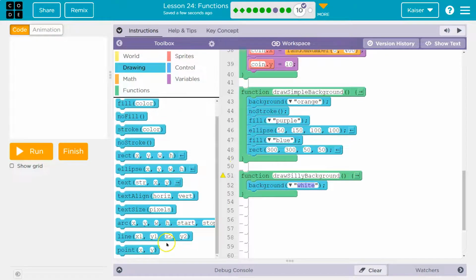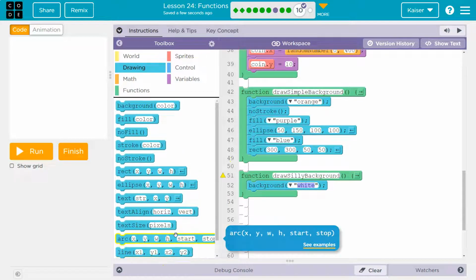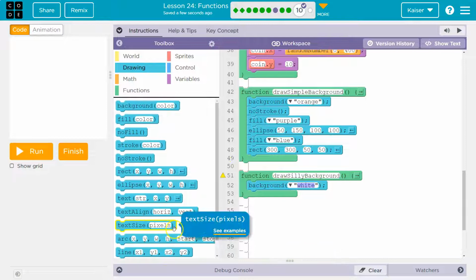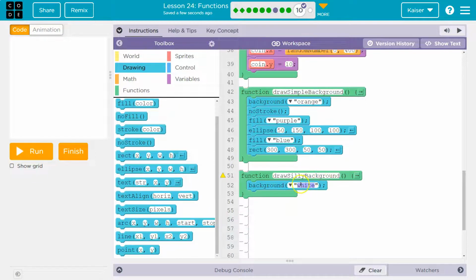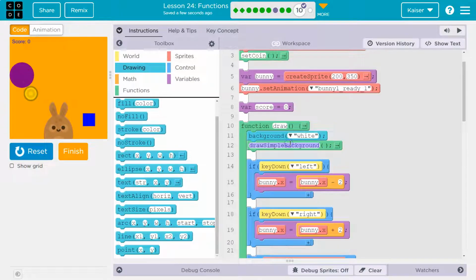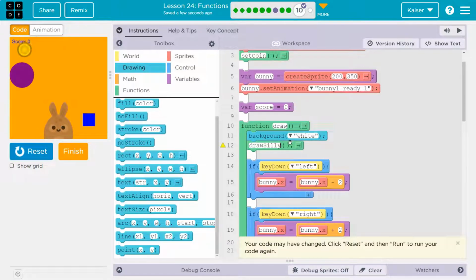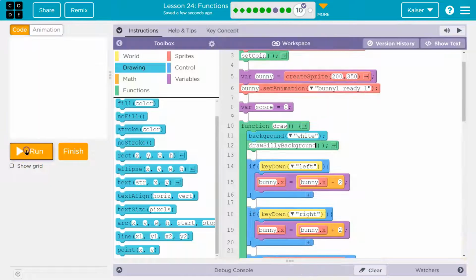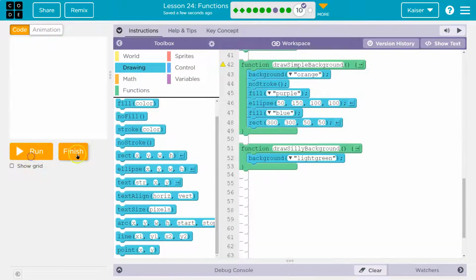I'm going to use RGB, if we have it, which we don't. Okay, so I'm not, but let's do yellow. Let's do light blue. That will look like the sky. Light green it is. Does that work? Oh, see, now we can't. So I need to go up here, and to test it, I'm going to say draw silly background. There we are. Okay, light green works. And now what do I want?